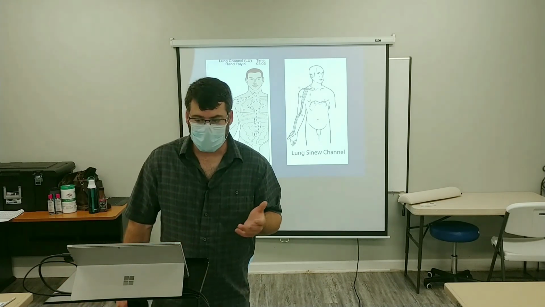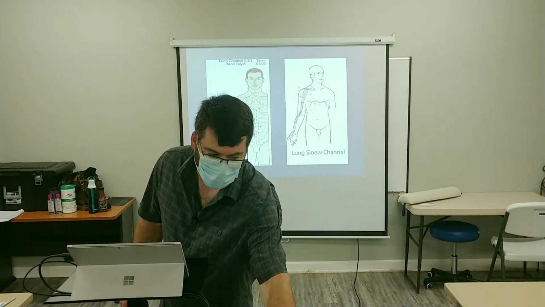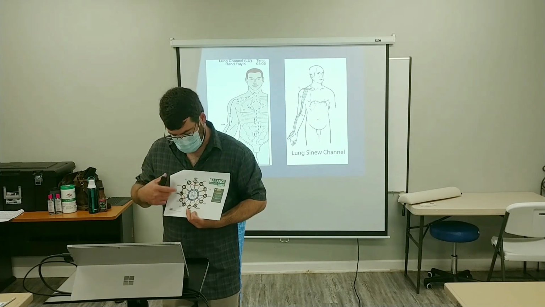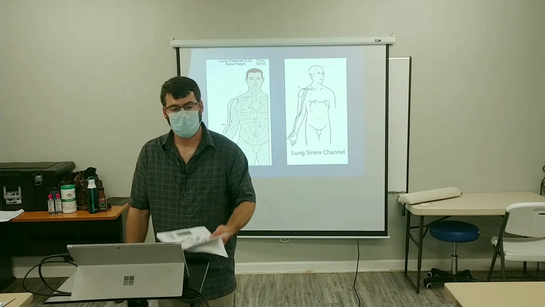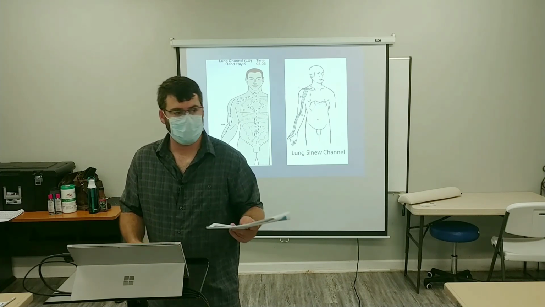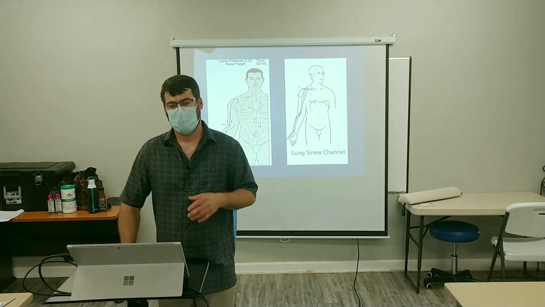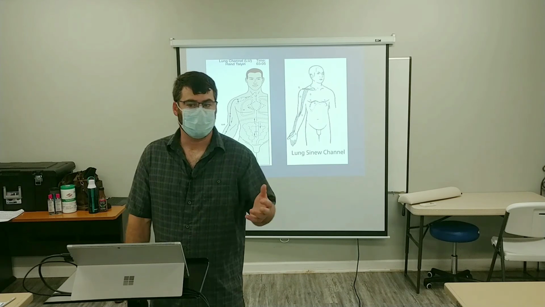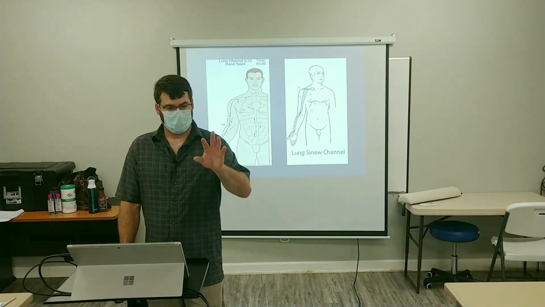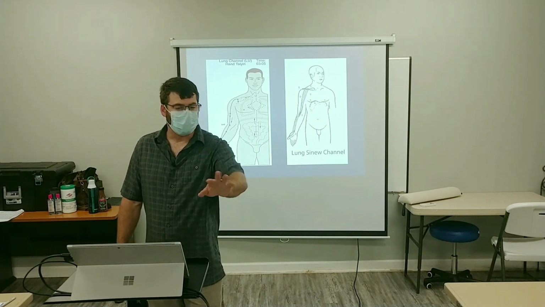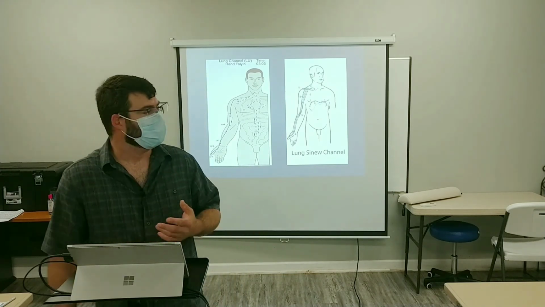So our first channel that we're covering is the lung channel, and we are going to follow these in order. The order that we are using, they call the clock, the Chinese clock order. Basically, each of these systems is connected to a 2-hour block of time where the Chinese say it's most active. The order doesn't really matter, except when we talk about one of those 5 systems, or 2 of them technically, where they're at on the clock is how we know which ones we're going to use.